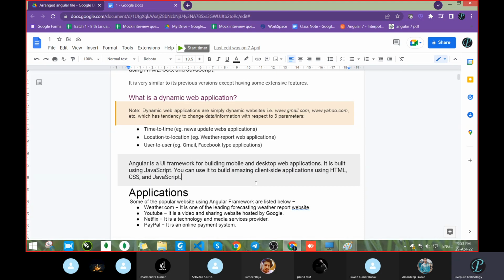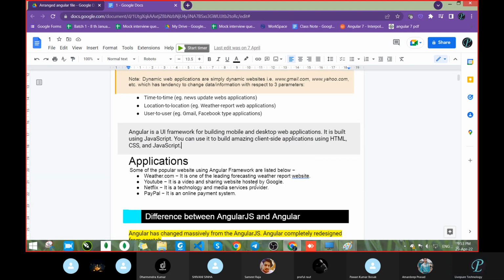So first we have to understand the complete picture. Why are we studying that thing? What is the requirement? Because once you attend the interview, they will ask these things. They may ask why we are using Angular, why not go with Java, everything is already available, why do we have to learn a new technology again. So these are the benefits you can tell. Those come under the features of the application. Okay, second, applications.